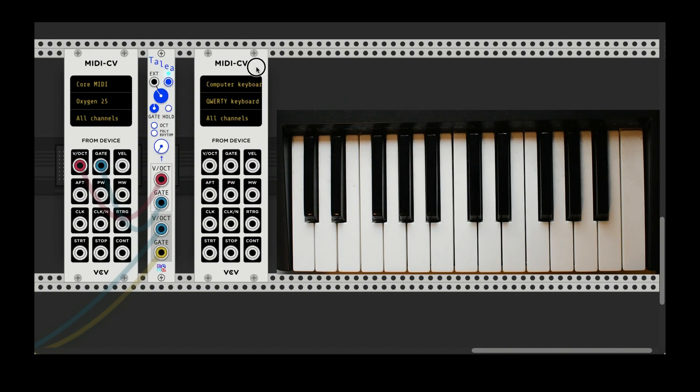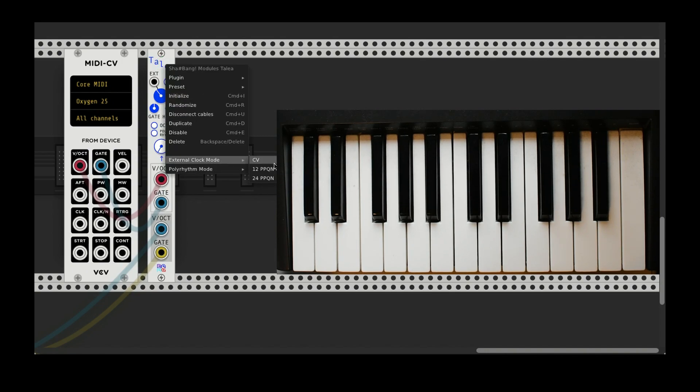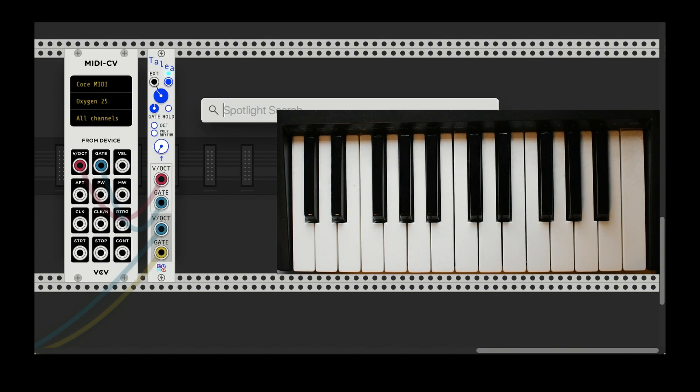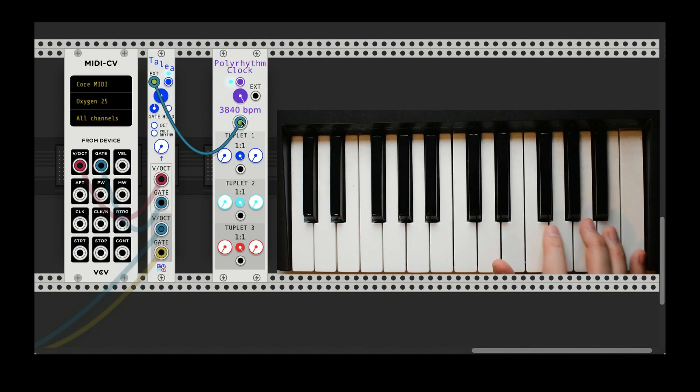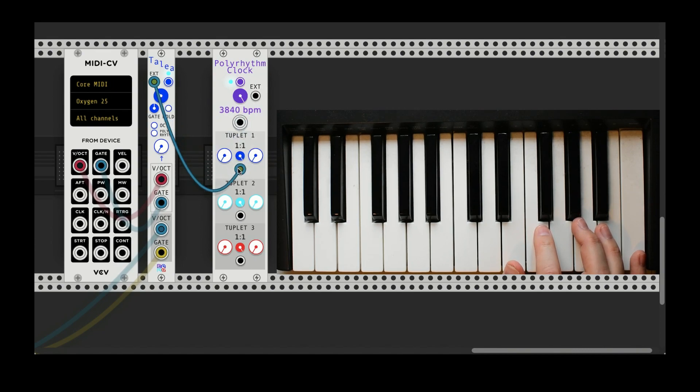Now if you want more of a continuous control, you can use a clock and switch to a different mode. I'm going to use 12 PPQN, which stands for pulses per quarter note. What this will do is take a pulse from my clock — the Polyrhythm Clock, which is also part of Shebang modules — and it takes 12 pulses before it finally triggers a gate. So we need to speed this up a lot before it actually works, and turning it on would be a good thing. This is cool because you can really control ascending, accelerating, or decelerating tempos.